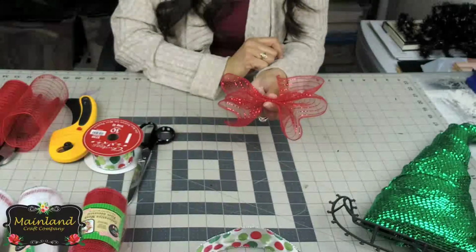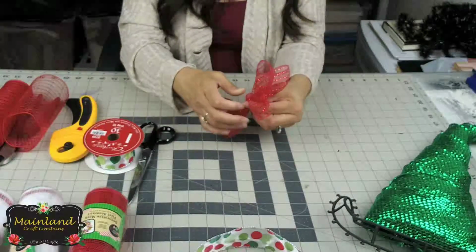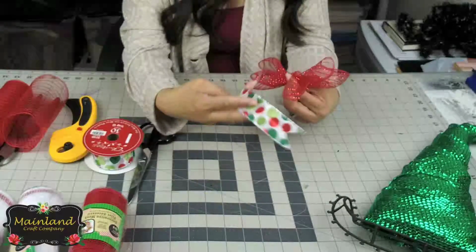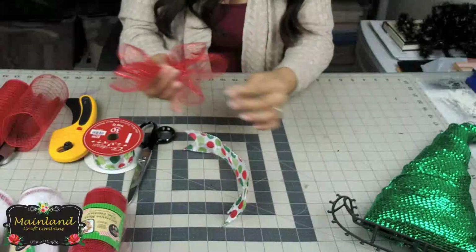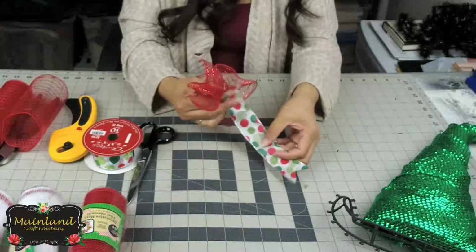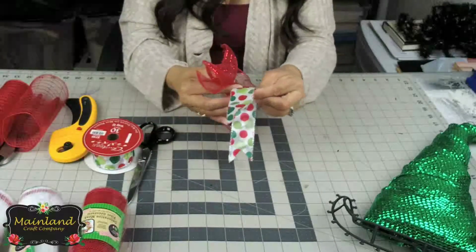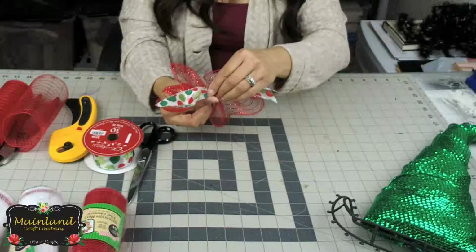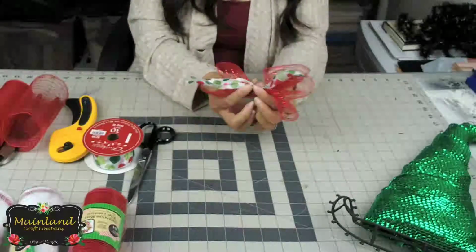So it looks like this. We're going to take our ribbon, make sure it's in the center. So what I like to do is fold it in half, find the center, pinch it, and stick it on there, like that.